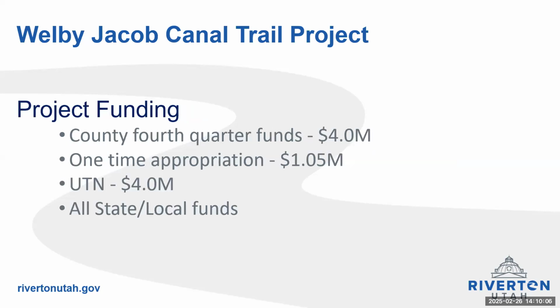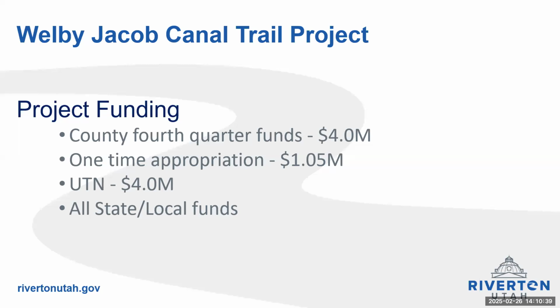Funding for this project, we've been scrounging up the funds for this project. We have two funds from the county, fourth quarter funds, $2 million for each award, and we have a one-time appropriation from last year, which was a little over $1 million. The UTN brought us another $4 million, so we have a little over $9 million set aside for this project currently. All these funds are state and local funds.